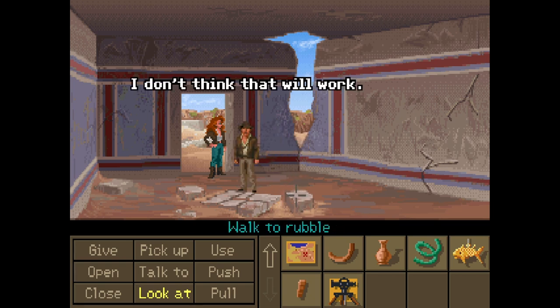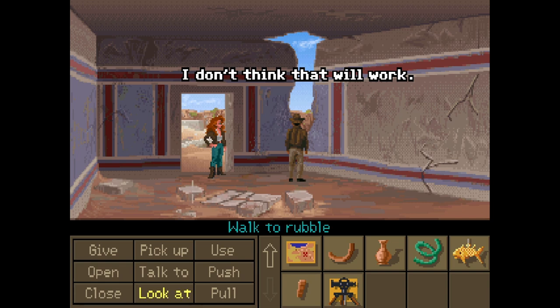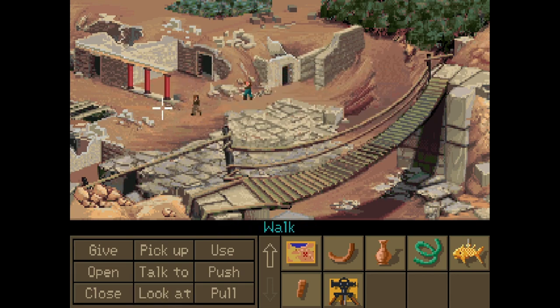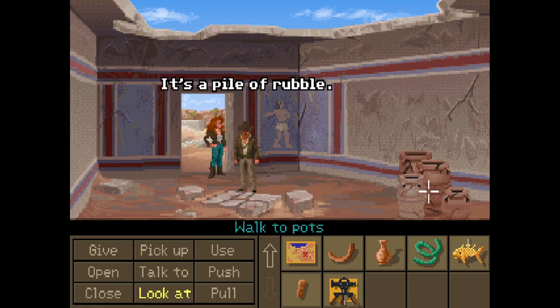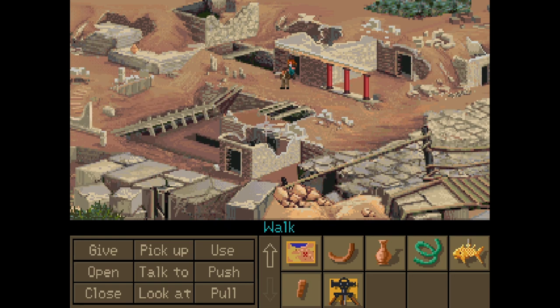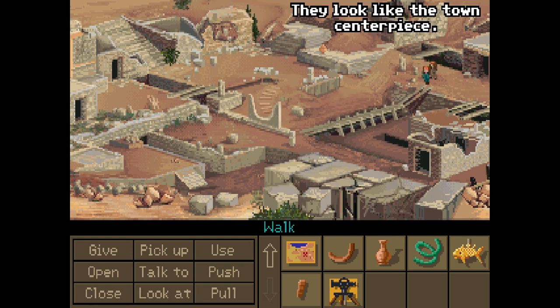I don't think that'll work. It's a pile of rubble. Nothing in there except dust. Everything's a pile of rubble, apparently. They look like the town centerpiece. Yeah, tall horns. They look like the town centerpiece.